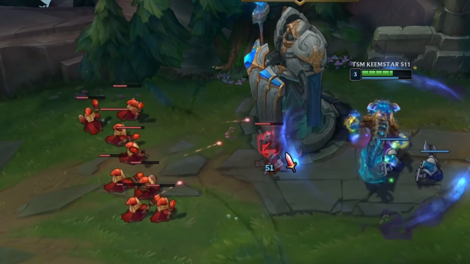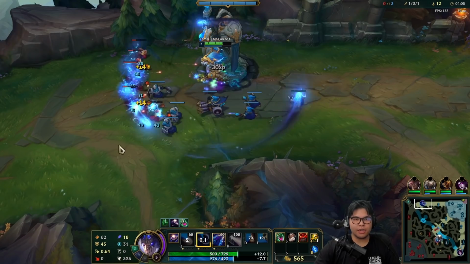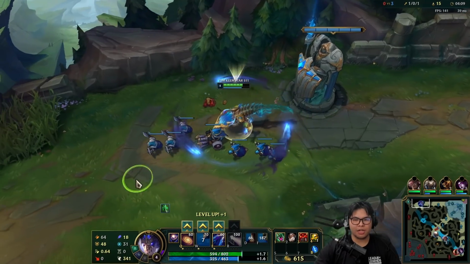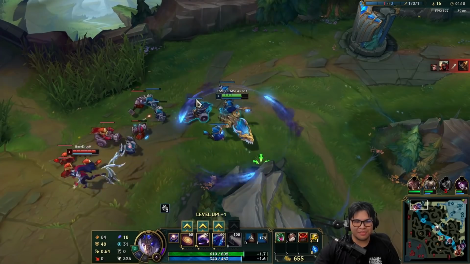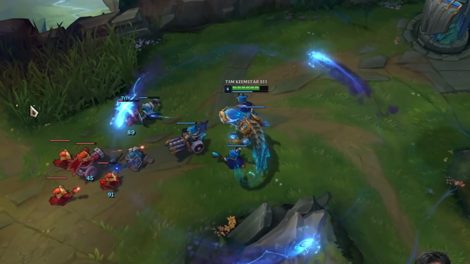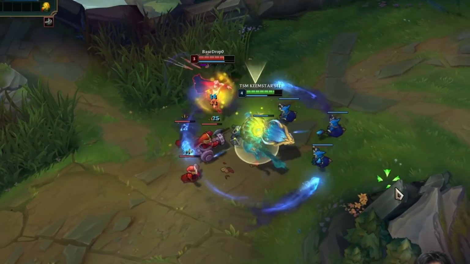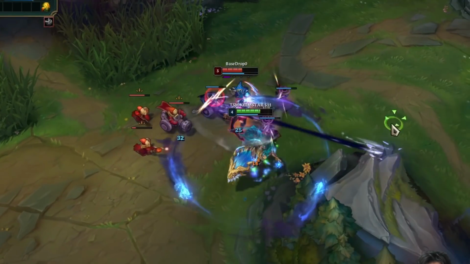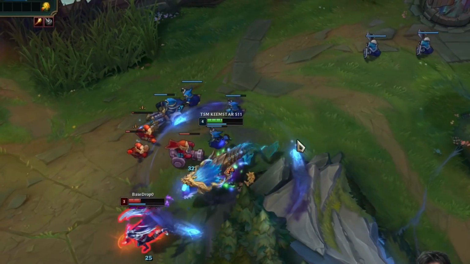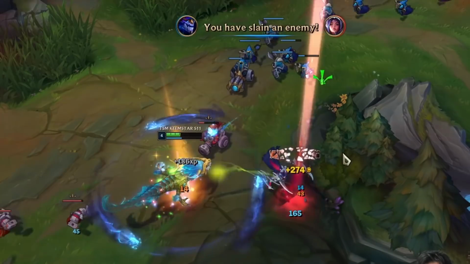I'm not sure how to CS here. Alright, screw it. I don't know what to do. Well, it kind of worked. Kind of. I don't know what to play this champ. Just smack W, who cares? I'm tank. Oh my gosh. Oh my god. Okay. Oh my god, thank god.